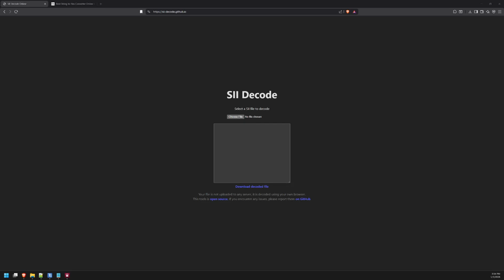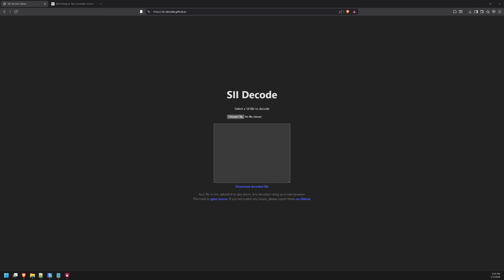In order to do these changes, you're going to need two websites. You're going to need an S2 decoder and a string to hex converter. You need an S2 decoder website because your files are encoded by default. This is the way that SCS does things. Your profiles are encrypted by default and they need to be decrypted. The second thing is that your profile folders are saved in hex format. They're not saved in plain text.